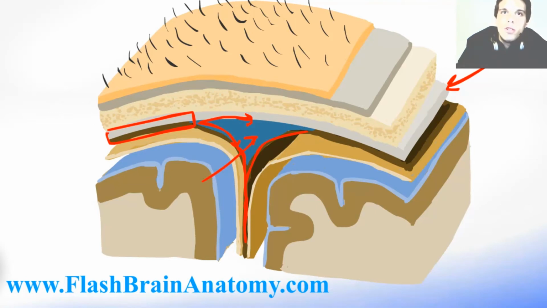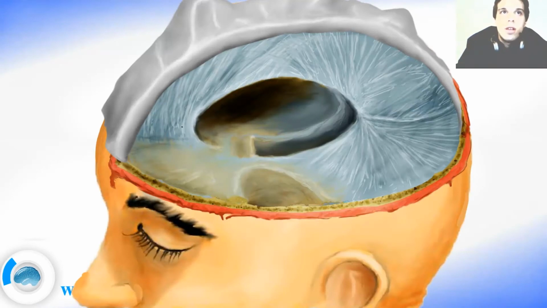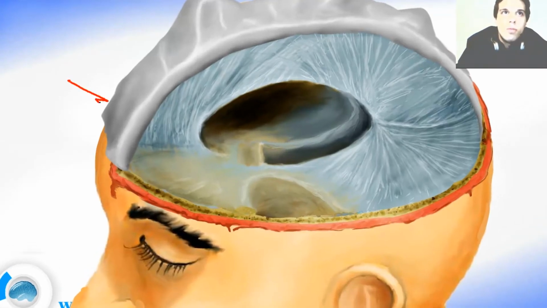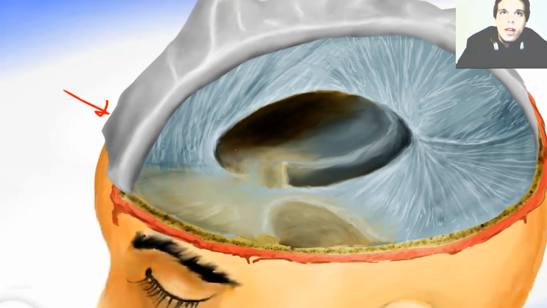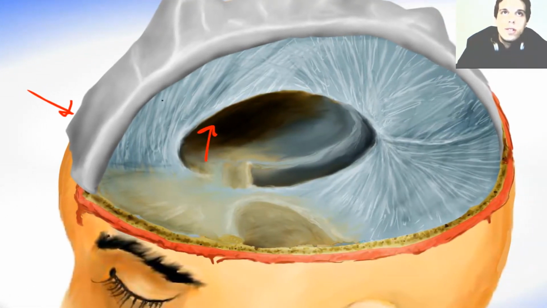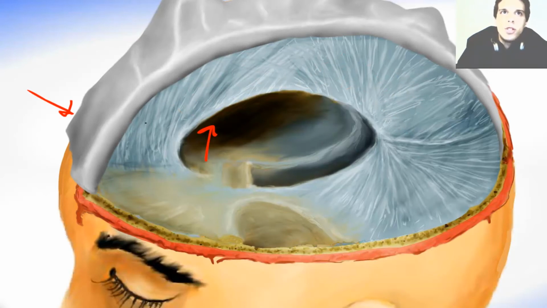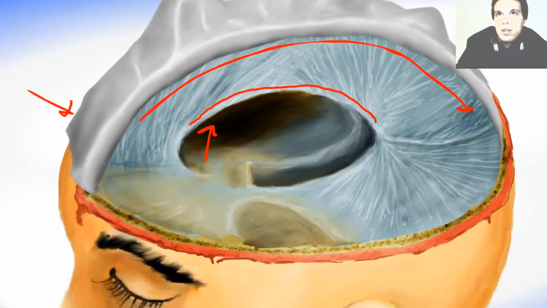Now if we go back to the previous illustration, here it is. Over here, both layers are attached to each other, and over here is the falx. So you can see that this was created by the meningeal layer of dura mater. And the sinus that I mentioned, you can find it here. It goes all the way like this. You can also find it here. You can find it here.